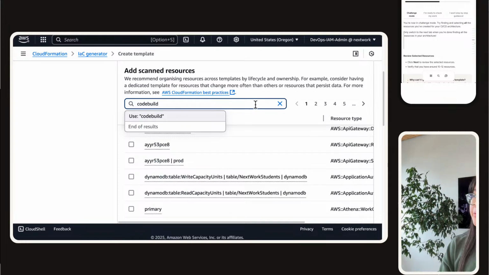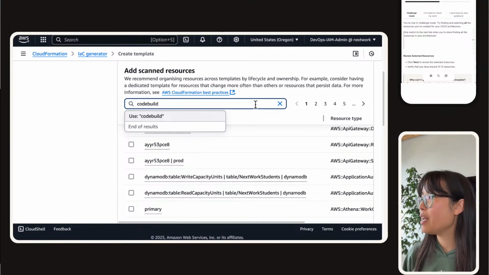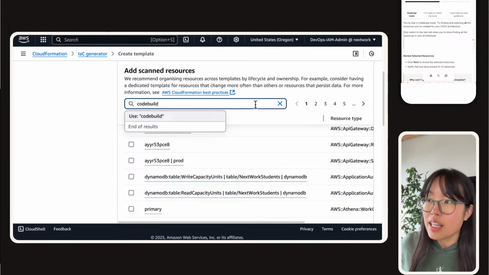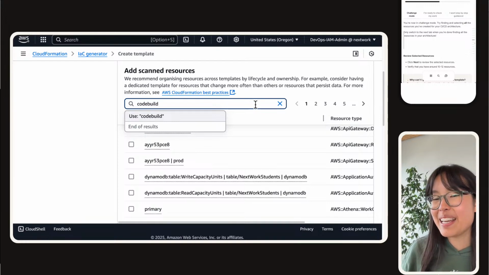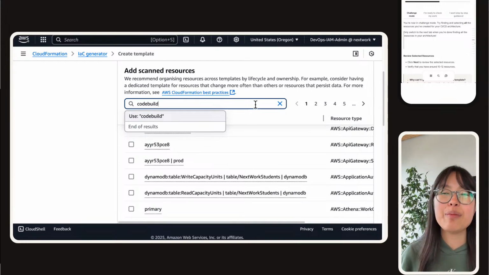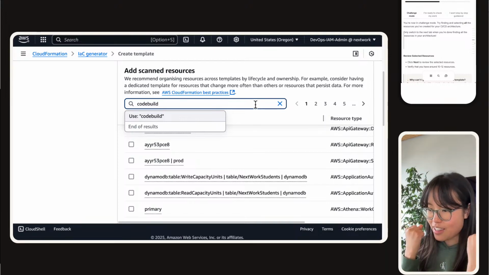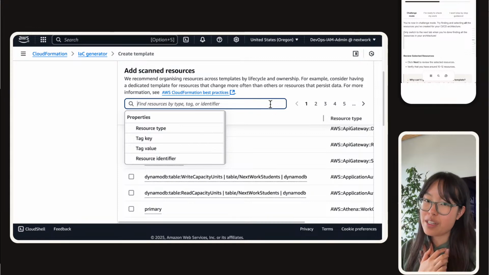And that's completely true. CodeBuild is one of those services that has way too much complicated setup for the IaC Generator to scan and put in your template. So it's not in the list. We can't actually put CodeBuild into a generated template with the IaC Generator, which is why it's a secret mission later for us to write it manually ourselves. We're like, all right, CloudFormation, you're telling me you don't know how to do this? Fine, I'll do it myself. Let's go and write that template definition for CodeBuild in our secret mission. Not now though, we still have a few other resources to find.